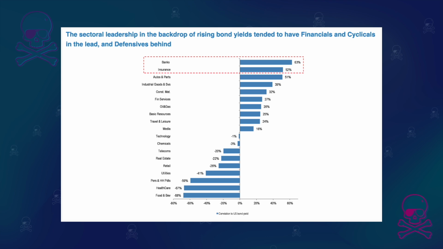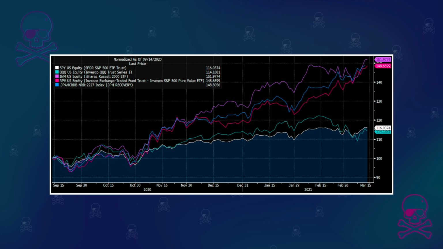Not only does value overlap in sector composition, but it also currently captures the so-called reopening trade that is made up of a large number of brick-and-mortar service businesses that have been disproportionately affected by COVID lockdowns. While growth sectors like technology benefited from the rapid shift to a work-from-home environment, markets may have been overly pessimistic in their outlook for more traditional or smaller businesses that saw earnings dramatically drop.